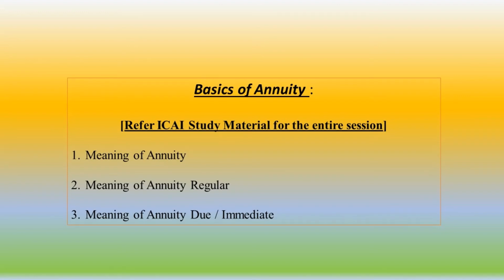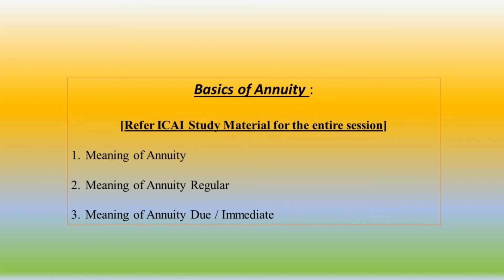The other way of organizing an annuity is the annuity regular. Now, what is that? Suppose Mr. X and I enter into an agreement whereby Mr. X agrees to pay me rupees 10,000 at the end of the first year from today, and the second installment at the end of the second year from today, and the third installment at the end of the third year from today. Then this is a classic example of annuity regular. I hope it is crystal clear to you.